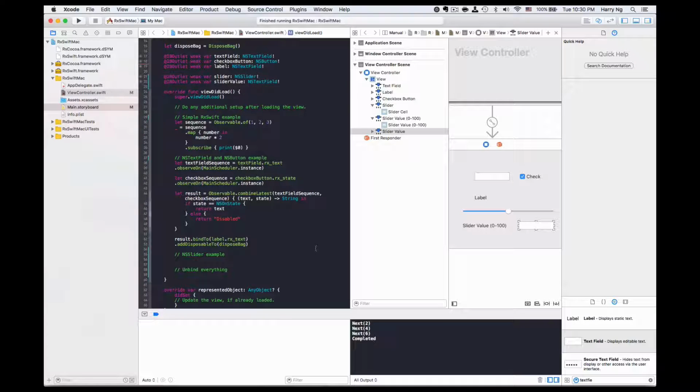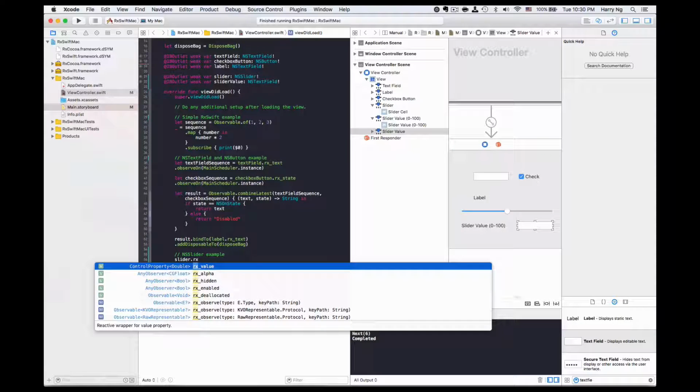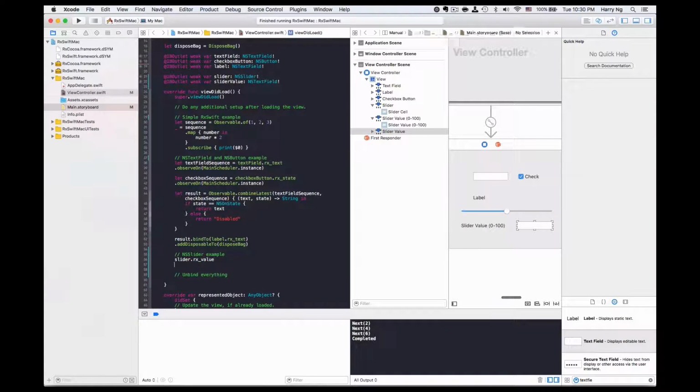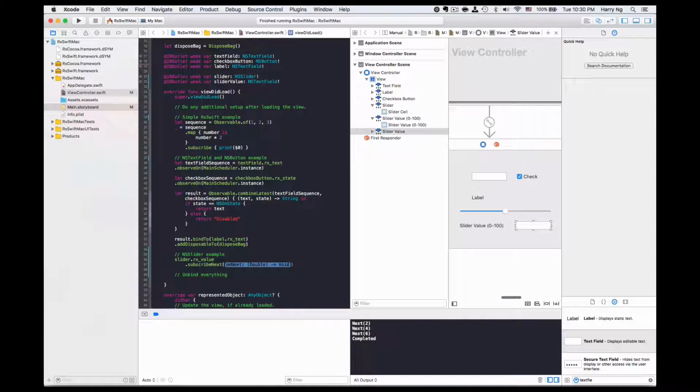So let's start with the slider here. We can get the current value using rx.value. And then by writing subscribe next, whenever the value of the slider is changed, it will trigger the block inside here. By default, the slider's rx.value will return us a sequence of doubles.